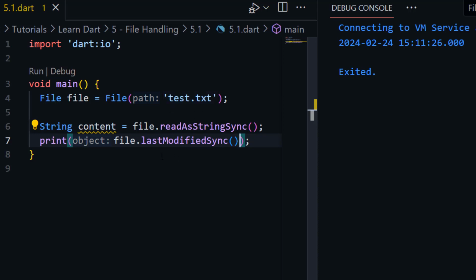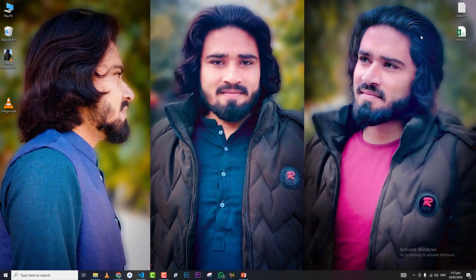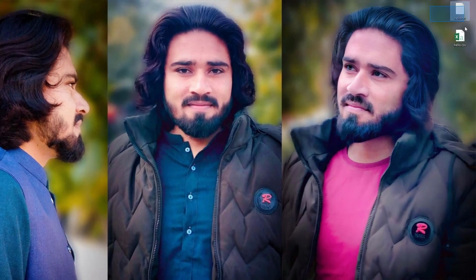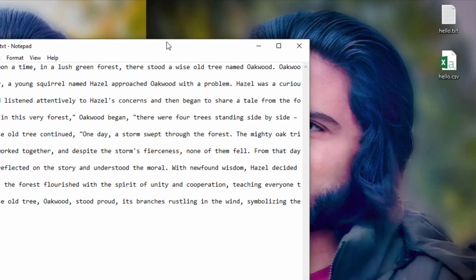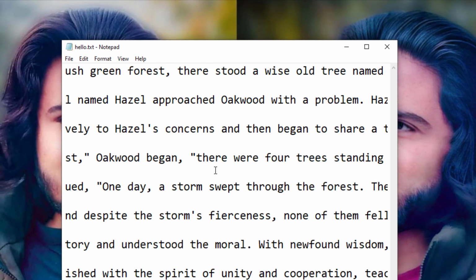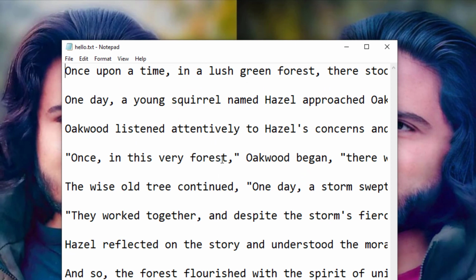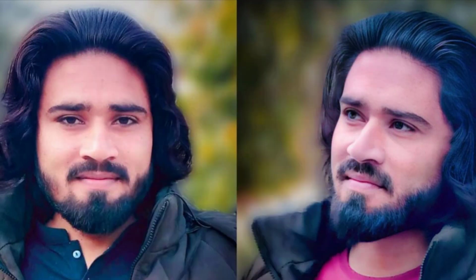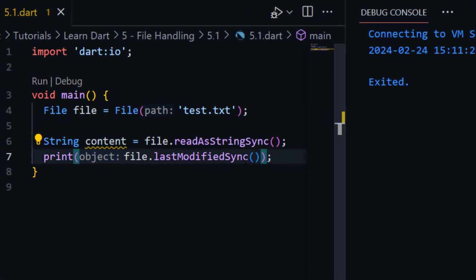Now I will show you how to read a file from any directory. If you see here, this is the desktop and I have two files here. This is the hello.txt file. You can see it has some content. Now we will try to read this file. In order to read it, we need to give the complete path.